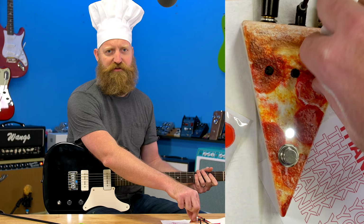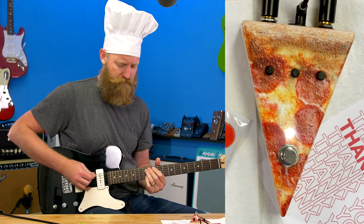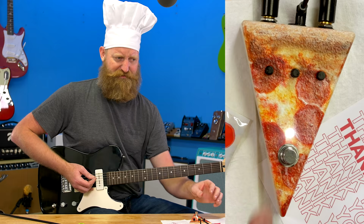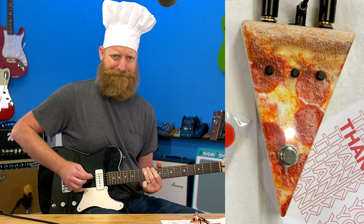It sounds good with the gain turned down with the baritone. It sounds good with it all the way up too, but that holds up nicely with the gain down. Tone all the way up right now, and it still sounds great with the baritone. And if I could play something of value, it would sound great anyways.